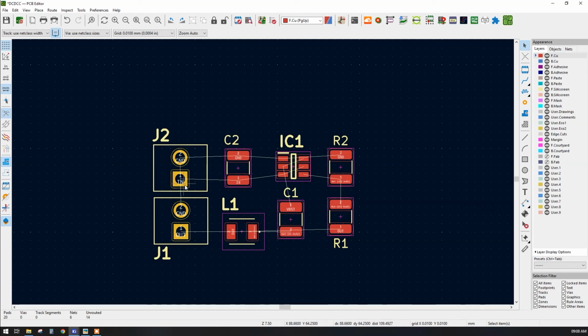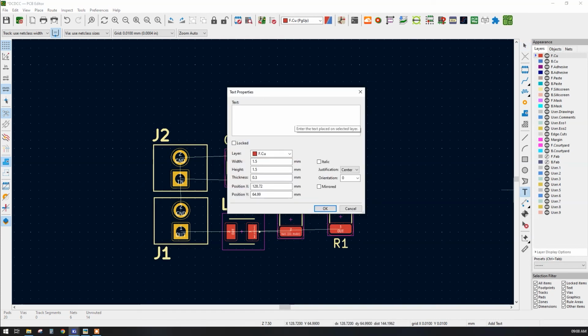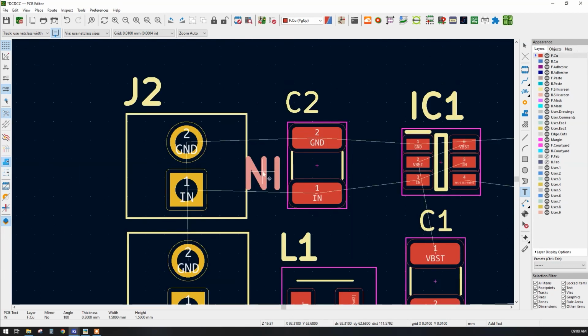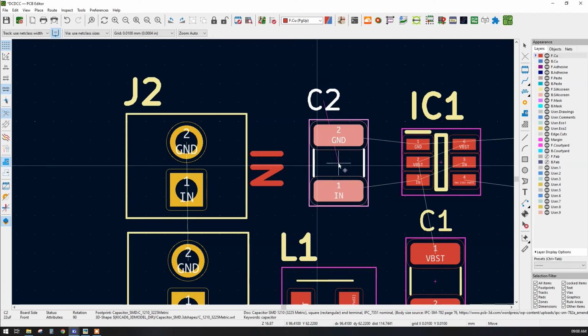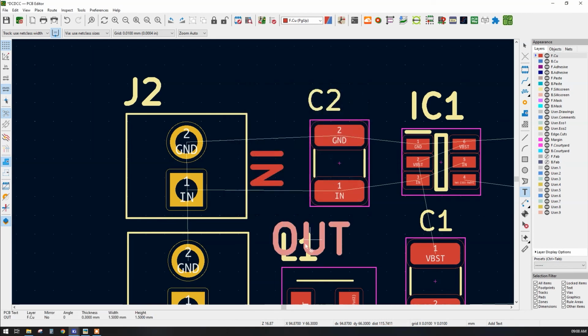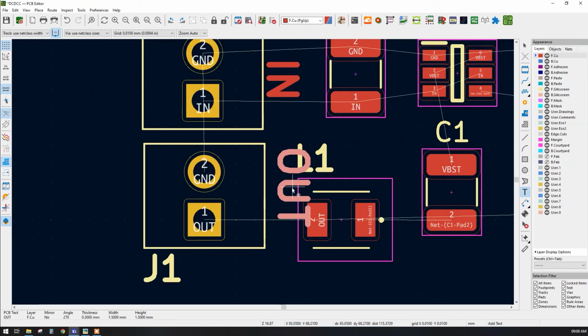Now if you want to define the plus and minus sign and input and output sign, you just have to use this text box. You can define the input, and you can place it anywhere you want. For example, we want to place it here, we can move this capacitor, and you can use out here.